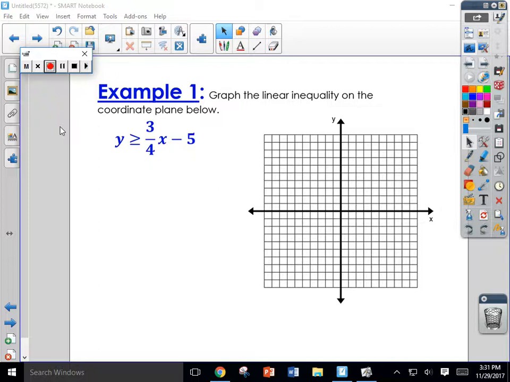This is combining two things that you've done before. The first thing is graphing this linear equation, so y equals mx plus b. The second thing that you're doing is combining what you know about these symbols with that. So let's just start with the original, the y equals mx plus b. And we're going to act like this is an equal sign for now and remind ourselves how to graph that. Well, if I was to graph this, I have to start with my b, my y-intercept, and that would be my first point.